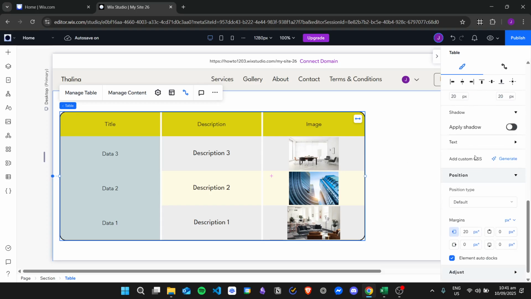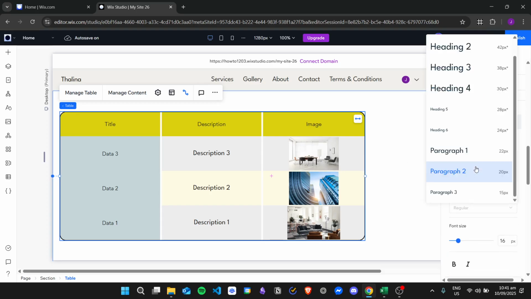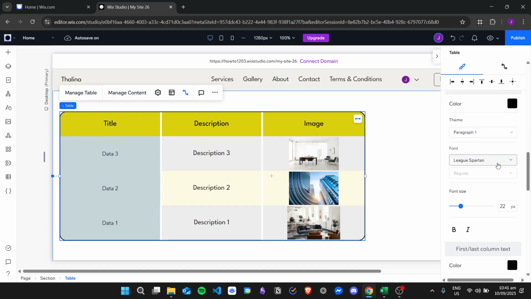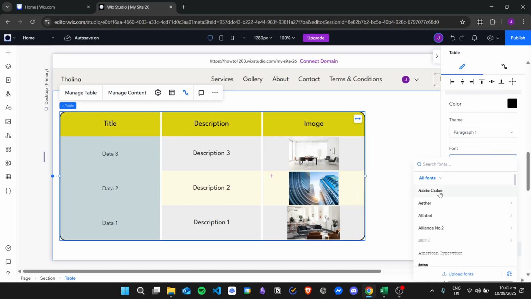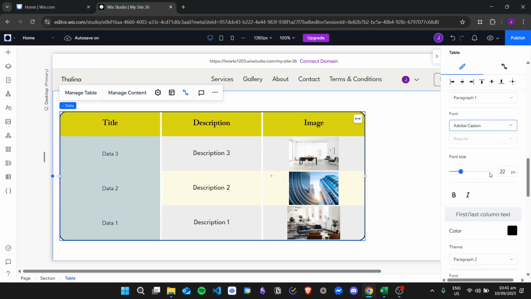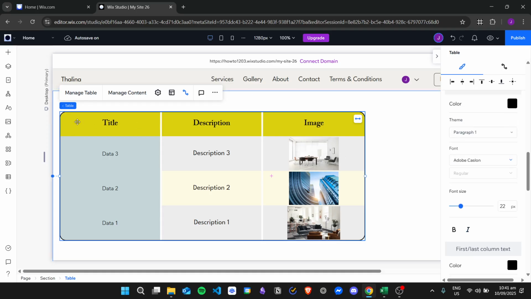Then you can also apply shadows and then edit the text. For example, you can change the look of the font style, and then we can also change the actual font style right here. And then we can also change the font size. We can make it into bold or into italic, so only the header will be changed.